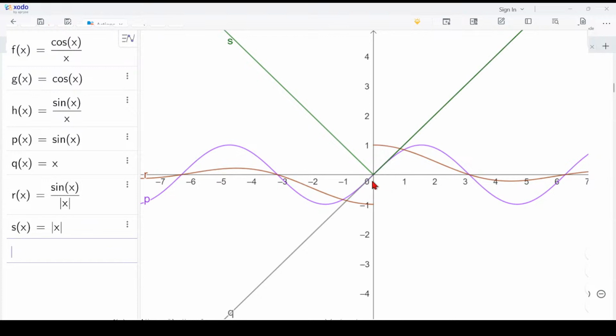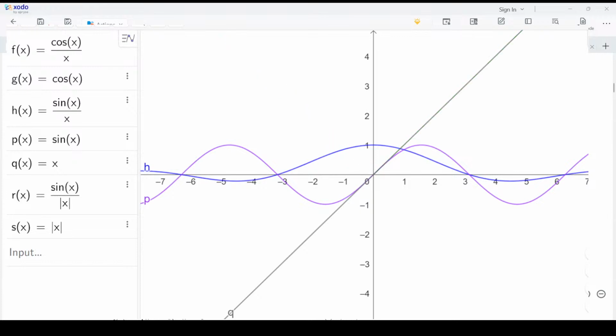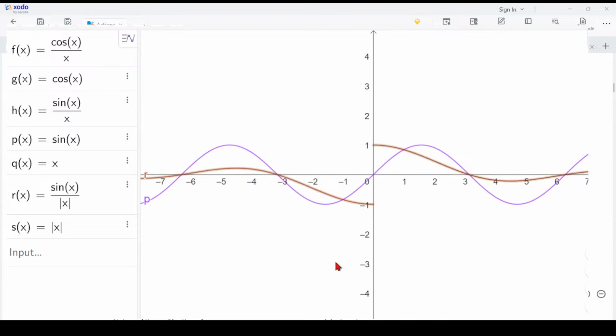So what exactly that means is this actually is an even function. Agreed? sin x by x, sin minus x by minus x is actually equal to sin x by x. So that is symmetric with respect to the y-axis. But here what is happening? If you flip the graph, it is still the same. So basically what you are doing, you are making it an odd function. When it is an odd function, obviously if it is not approaching 0, it becomes discontinuous, right? That's what is happening here.